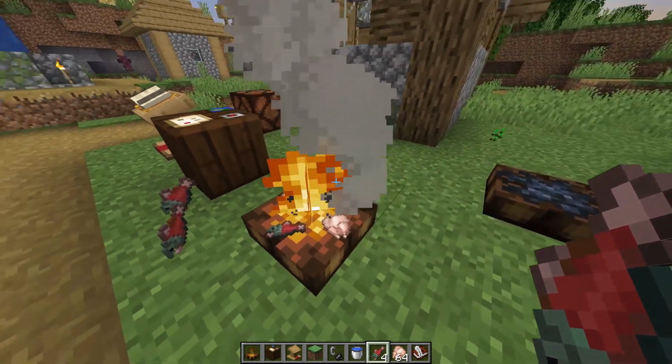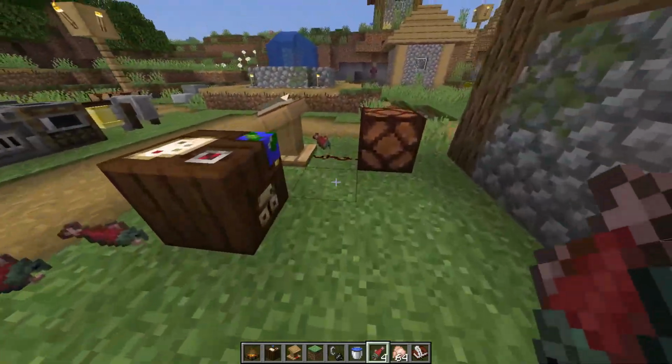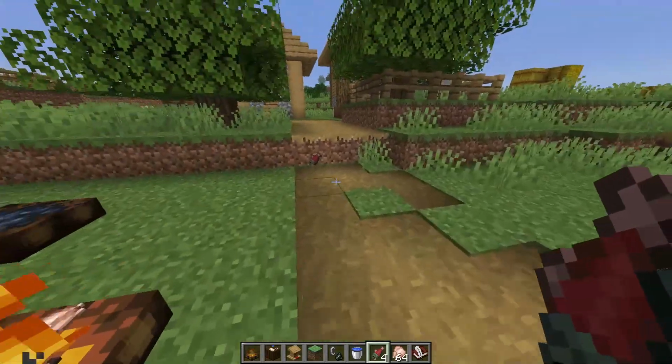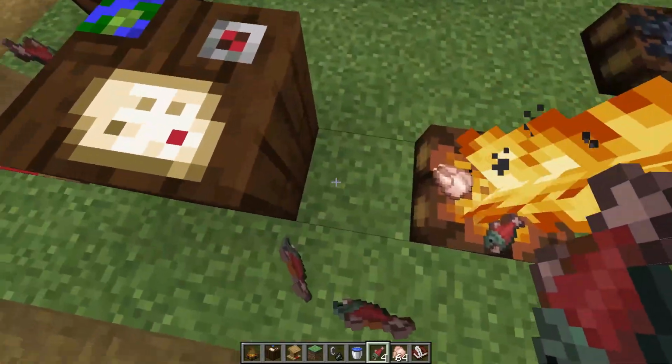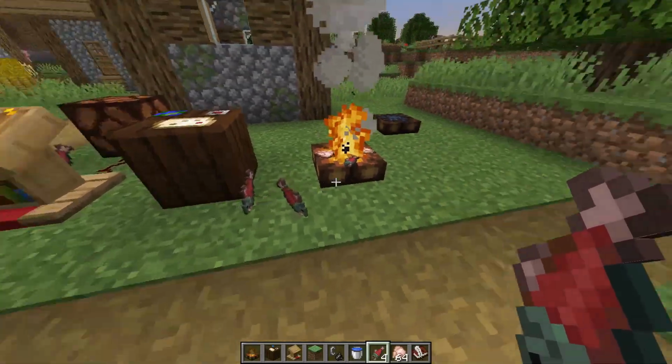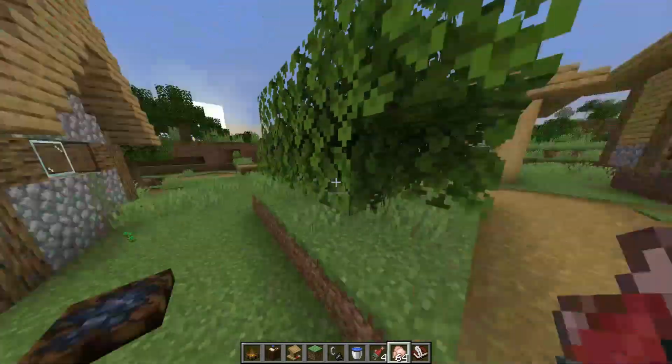But the thing is, when you extinguish the fire, I believe the items kind of ghost a bit. So as you can see, for the salmon that I had earlier on it, they basically fell off the fire when I put the water on, and now I can't pick them up or anything. They're just ghost items, which I can't really do anything with. So that's, I guess, a bug for the next snapshot.